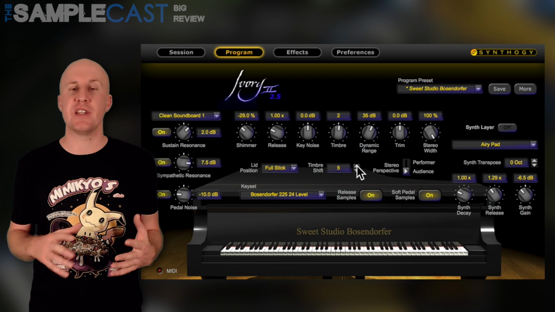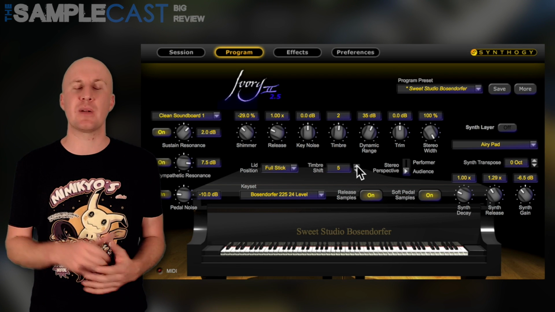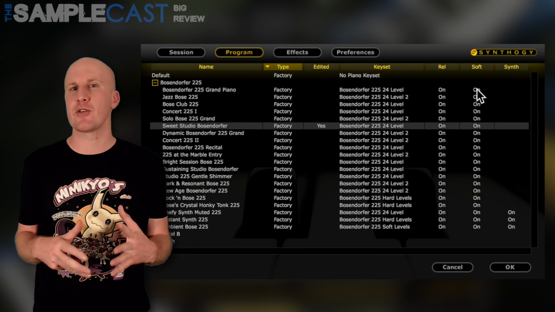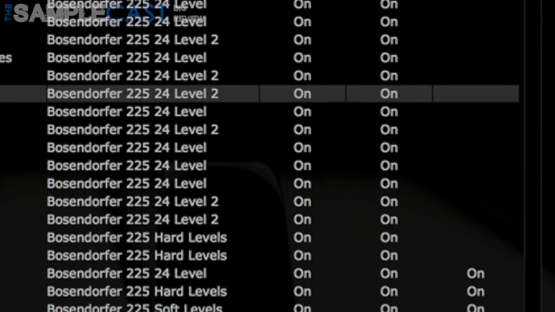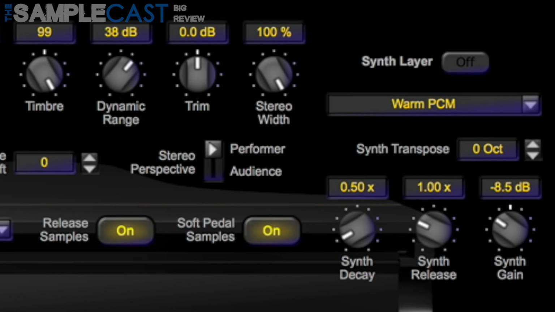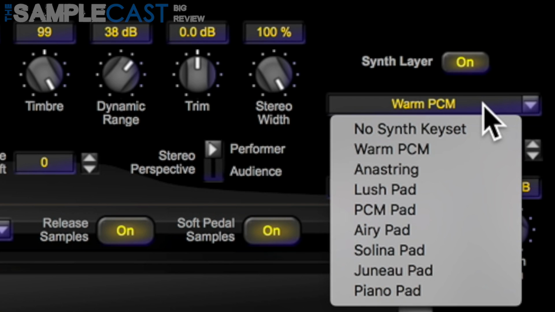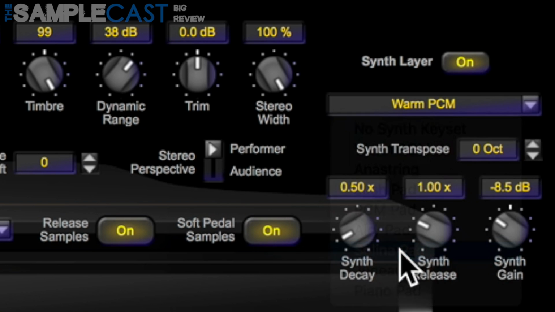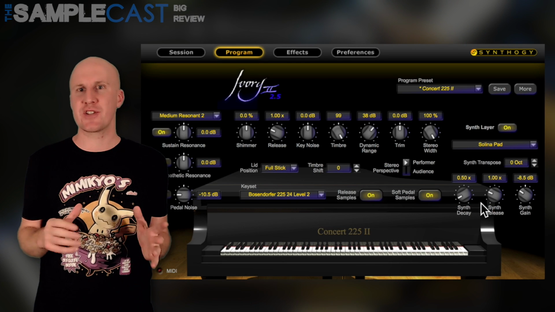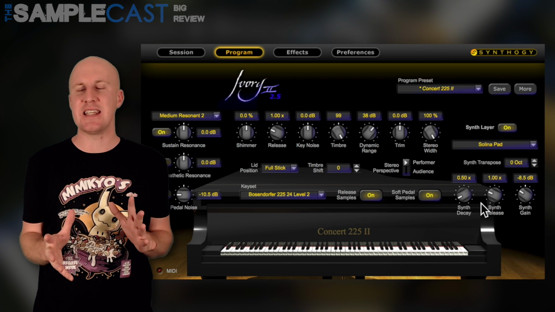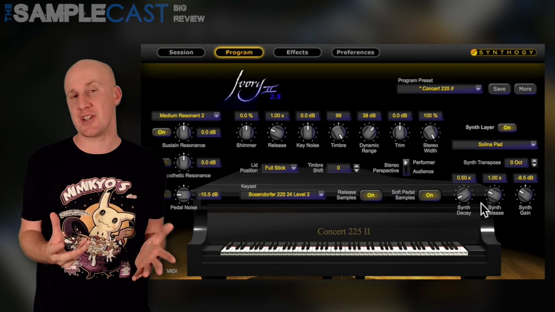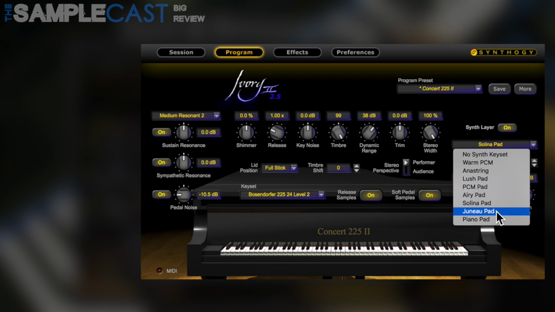There's virtually no noise in any of the samples, however many notes you play simultaneously, so there was no kind of noise floor build-up. There are some specific things that I liked. I especially like playing with the synth layer controls, where you can add one of 8 different synth pads to play alongside the pianos. To be honest, they all sound a little bit on the cheesy kind of 80s, 90s R&B side, but actually I don't mind that. It's quite a nice sound.